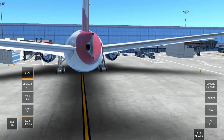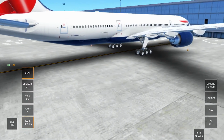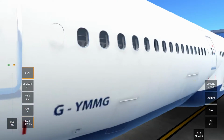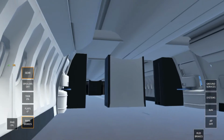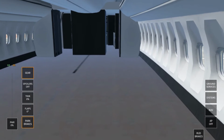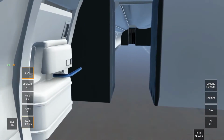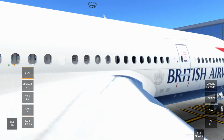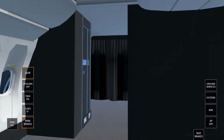But we're going to start off with the 777. Now, we're in the 777-200 LR right now, I believe, might be the ER. And this is the first cabin that I think is one of the best in Infinite Flight on the list. Now, it is coming in towards the end of the list due to the fact that most of it is just an empty cabin. There are many reasons for this empty cabin. One of the main reasons being that it's just such a large aircraft, you'd have to load in so many seats for that. So that is a downside, but of course you get that with larger aircraft.